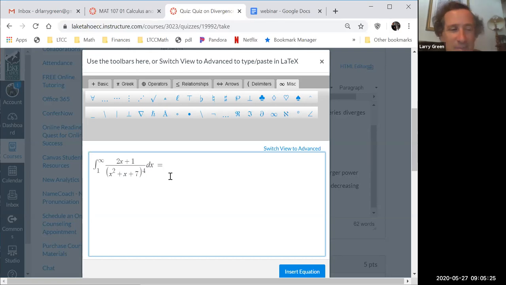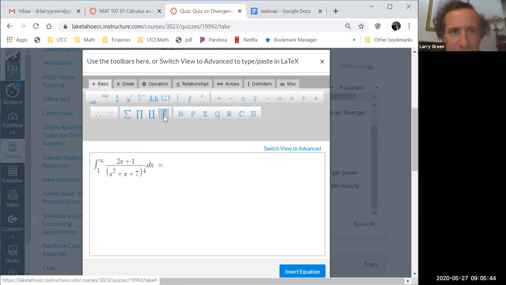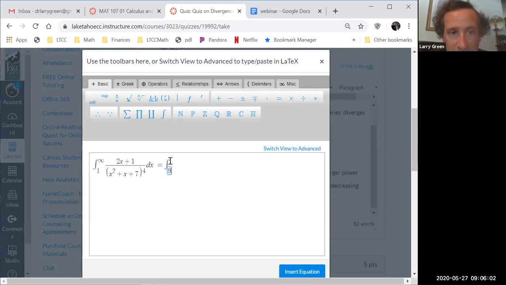Maybe you had fun last quarter and loved inverse trig substitution, but I don't think it's very fun at all. But because of the U substitution, let's just do it. I'm not going to write out the U substitution. That was last quarter, and I'm assuming you just know how to do it. So that's equal to the integral from, notice if u is x squared plus x plus 7 and x is 1, then u is 9. And if x goes to infinity, then u also goes to infinity.